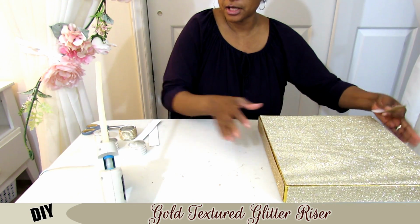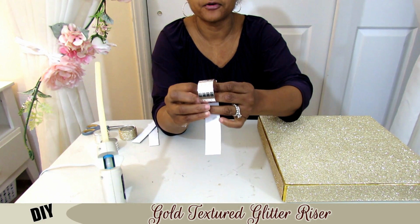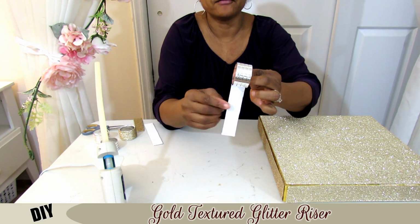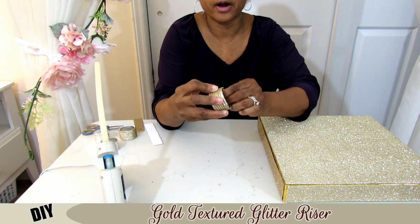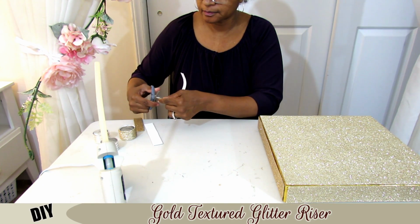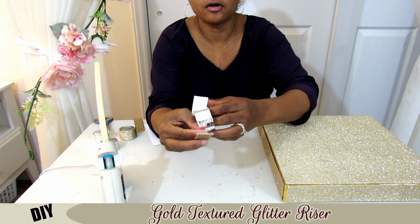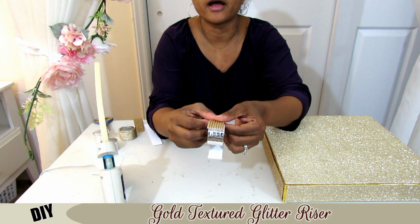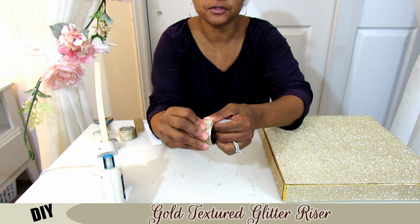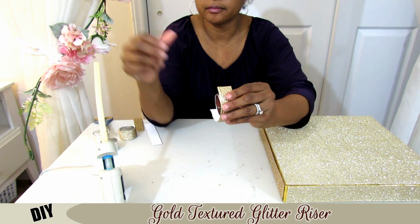And then I'm just going to take one of my napkin rings, and I'm going to start by putting some hot glue. First, I'm just going to test it a little bit and make sure that I have enough craft paper to go all the way around. I do have enough. I could even cut off a little piece. Okay, so now I'm going to start applying my craft paper. And this paper is a little hard. If you pick a different type of craft paper, it might be a little bit easier, but I'm going to go ahead and start it.